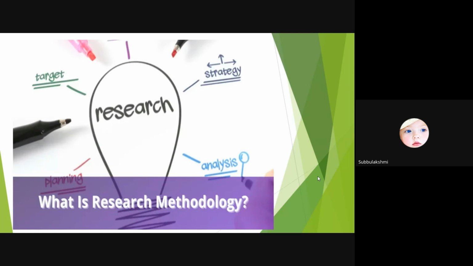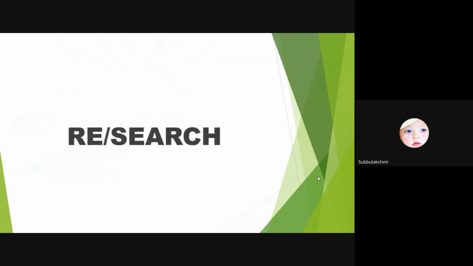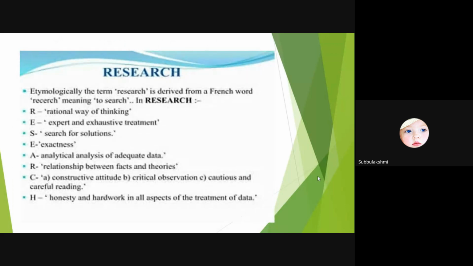This is a small diagrammatic representation of the word research, where we have a target to be achieved, we employ a strategy, we plan, we analyze, and we bring it to a conclusion. Etymologically, the term research is derived from a French word, recerche, which we have coined as research.